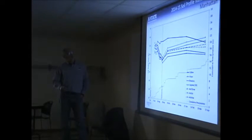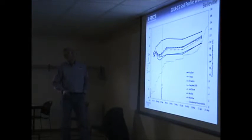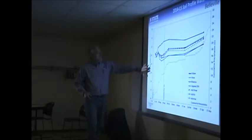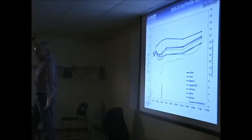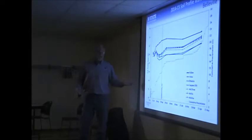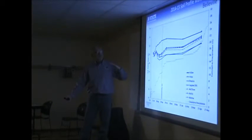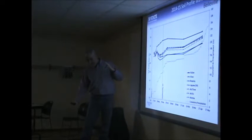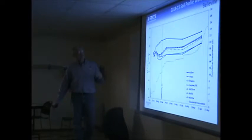So we pull the tubes out, getting ready to plant corn. Belleville, here we only went down to 5 feet. A couple of reasons for that. One, we only had so many 9-foot tubes. And the other is, Lloyd Stone's done a lot of work up here saying that on those crete soils, there's not a lot of root activity, at least in corn production, below about a meter, meter and a half.